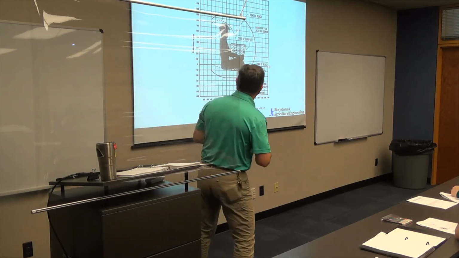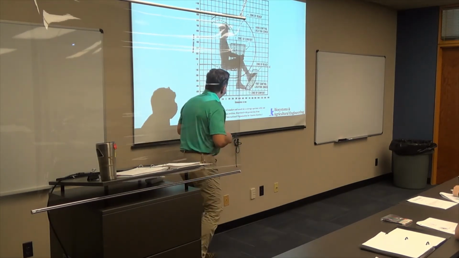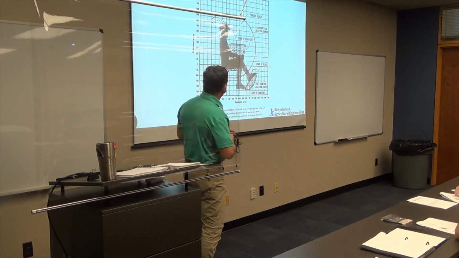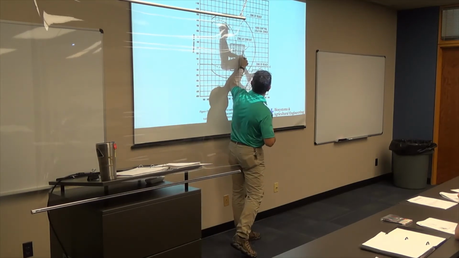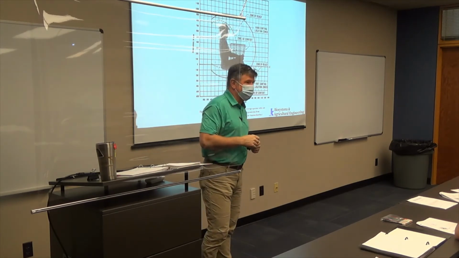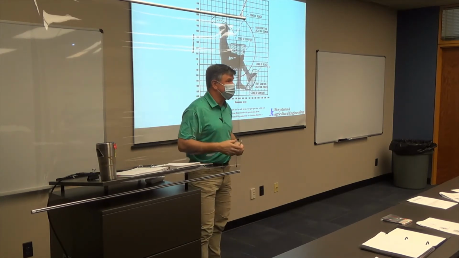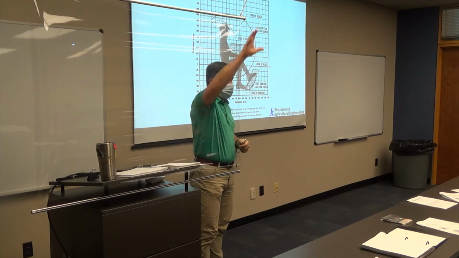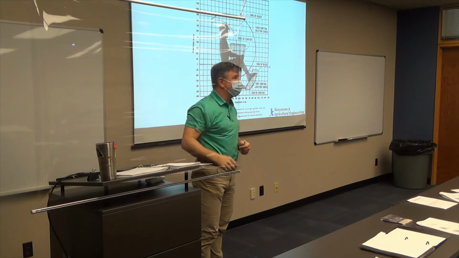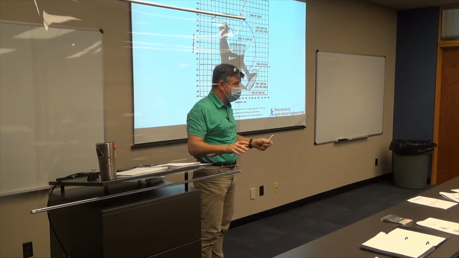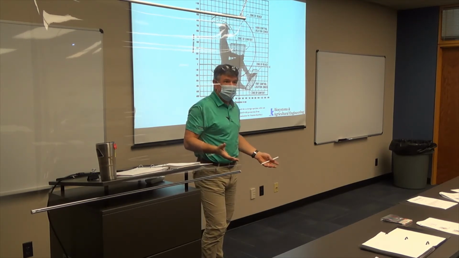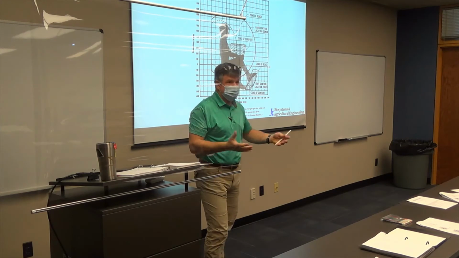So here's a side view of an operator. We have two different kinds of zones that we define: a zone of comfort and a zone of reach. It should be fairly self-explanatory. Zone of reach, I can get to it, but it's not necessarily comfortable. Zone of comfort is I can get to it and it's really easy to get to. So, what kind of controls do I want to put in one of those zones versus the other zone?